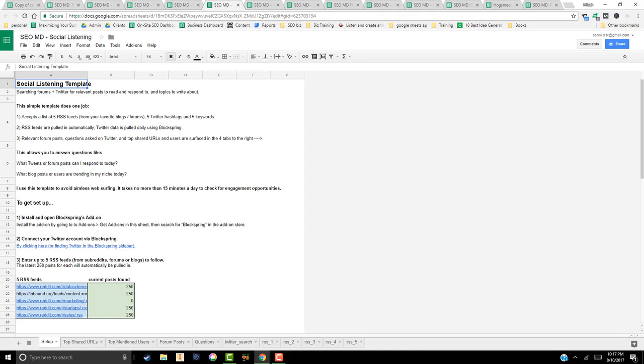But this is just showing you how powerful Google Sheets is when you have a couple of add-ins like BlockSpring or Supermetrics or any of the other add-ins you can get for Google Sheets. There's not really much more to say about that. If you want to know more, please let me know. Once again, I'll put my email on the last Google Sheet so that you can contact me and let me know how I can help you out.